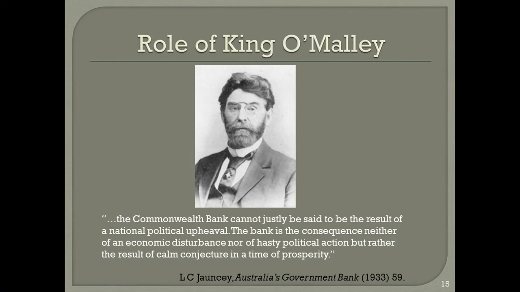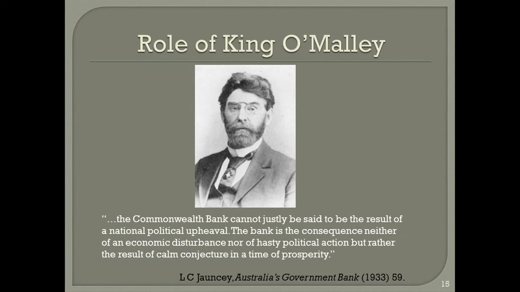The Torpedo Brigade operated in secret and prevented the national bank issue from being openly discussed. This gave the ostensible impression that the matter of a national bank had been settled, and this insulated the government from attracting the ire of influential banking interests. The final establishment of the bank was a well-planned development. As Jauncey concludes, the Commonwealth Bank cannot justly be said to be the result of a national political upheaval. The bank is the consequence neither of a political disturbance nor of hasty political action, but rather the result of calm conjecture in a time of prosperity.